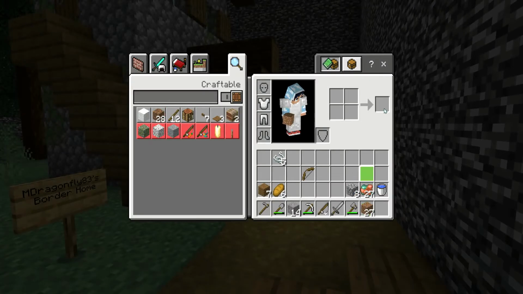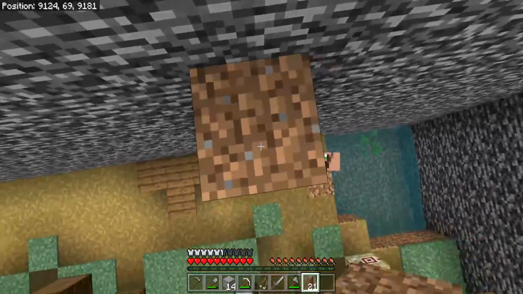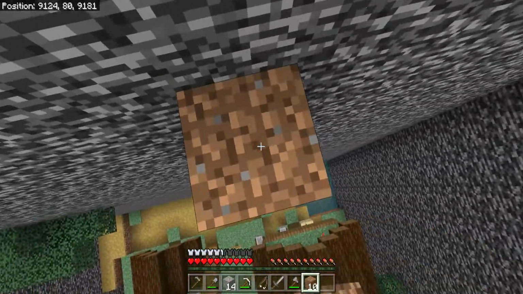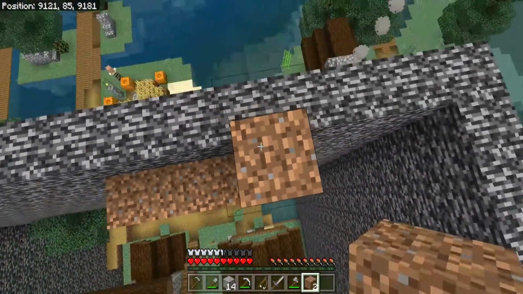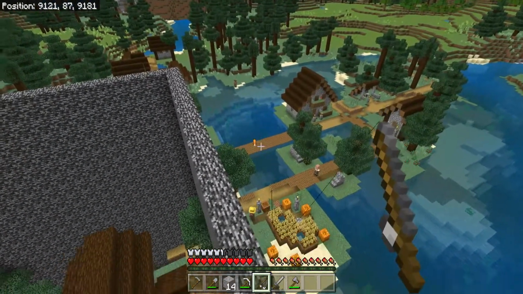Alright. It's plan time. Alright, I'm gonna build a tower over here. I just can't go over the border or on it. That's the only thing. Oh, I bought just enough dirt. Oh, I see one over there. I'm gonna try and get it.